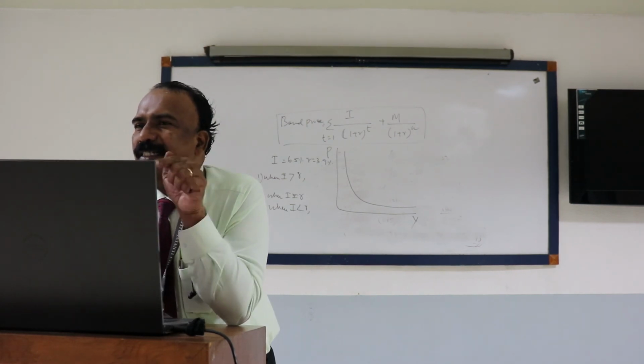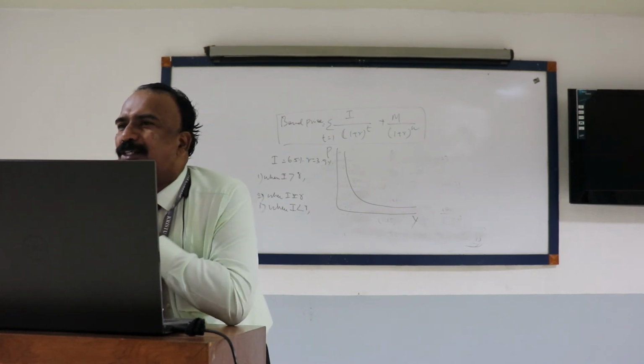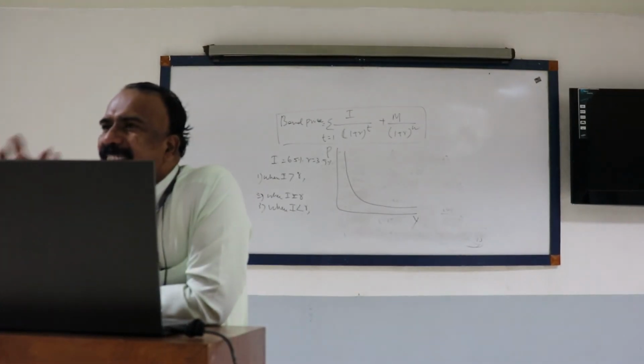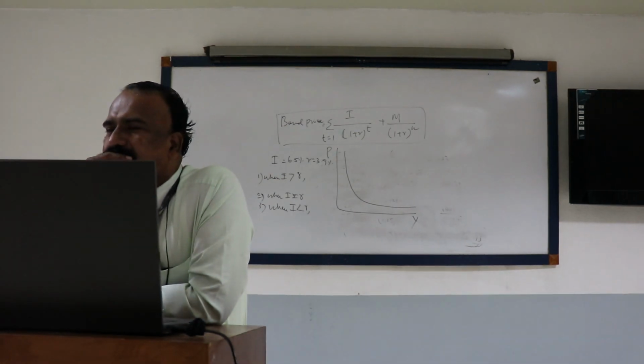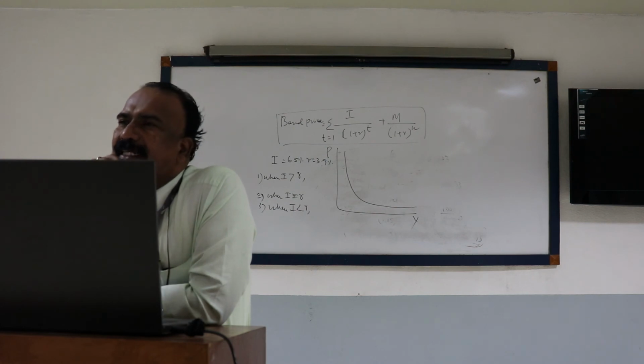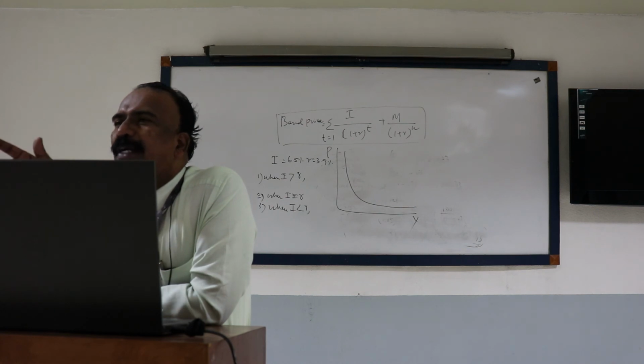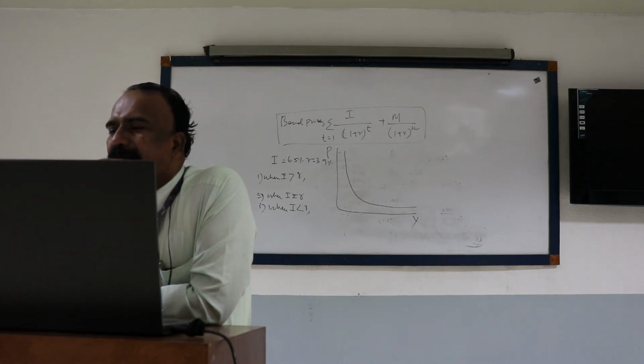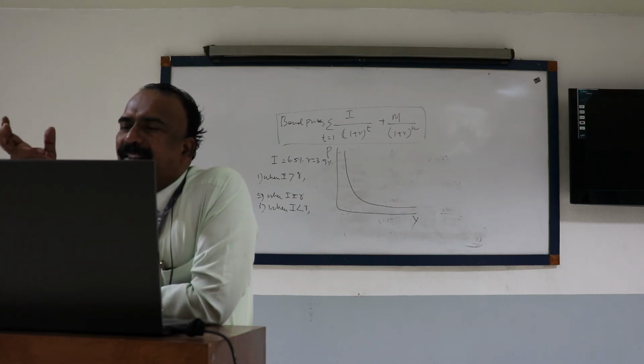So keep the first one. The coupon rate is how much? 6.5. The required rate is how much? 3.9. They are called premium bonds because the required rate of return is less than the coupon rate. Got it? Yes, sir. That's what you need to say. Premium bonds means the required rate of return is less than the coupon rate. Put in other words, the coupon rate is greater than the required rate of return. So you should say that answer.